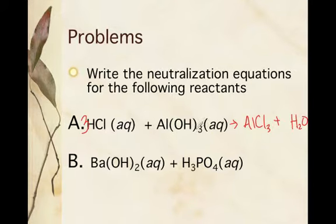So we have 3 oxygens and 6 hydrogens on this side, right? So 3 waters. There you go. What about this next one? I'm going to put the products on the bottom.